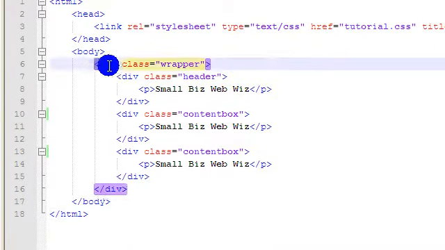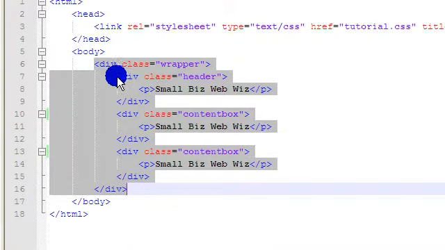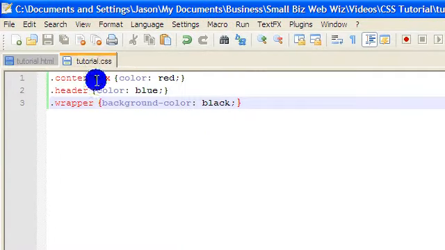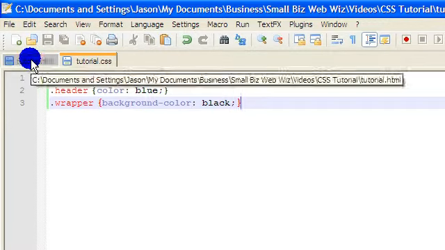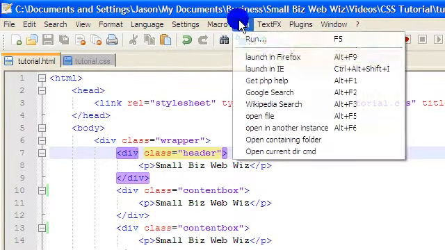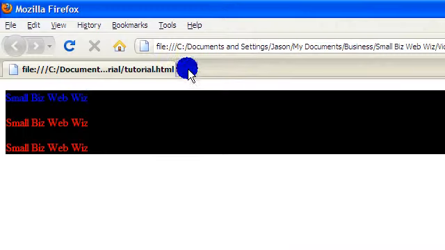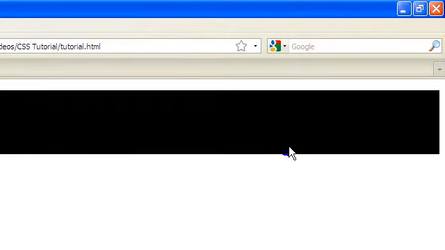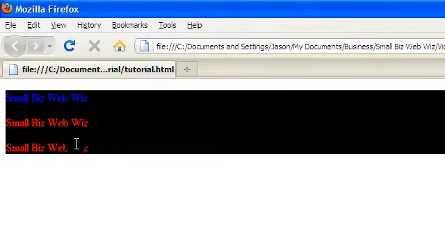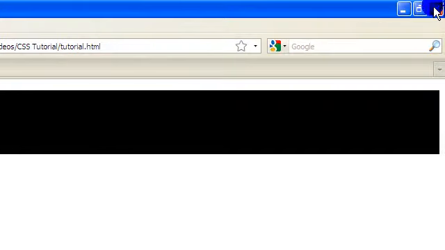Now, to get to floating the divs here, we want to take a couple of steps and kind of stylize this before we actually float anything. So let's go to our CSS document. We're going to set the size of this wrapper, because right now, if you look at the document, the wrapper is this black box. It's wrapping all 3 of these divs. It goes across the whole browser. We don't want that to happen. We want it to shrink down. So let's do that first.